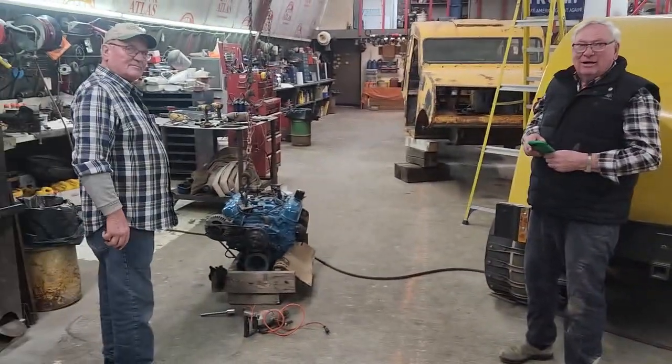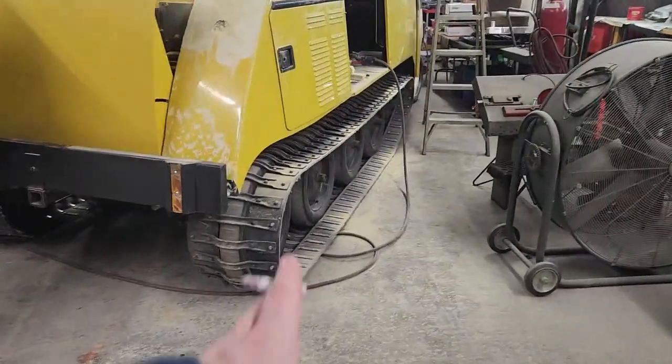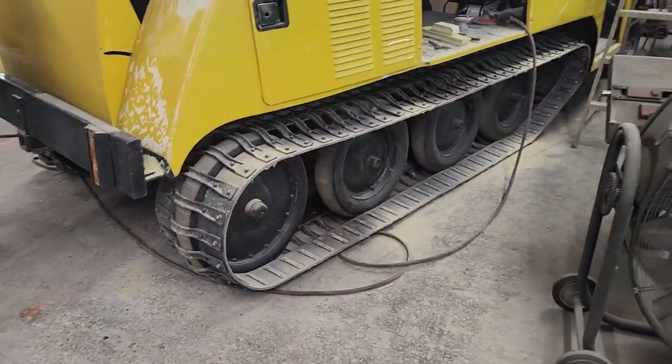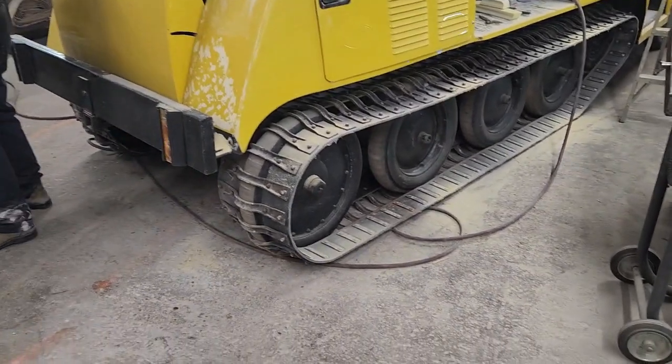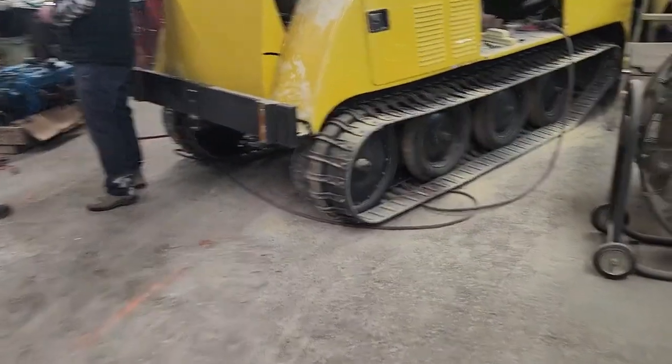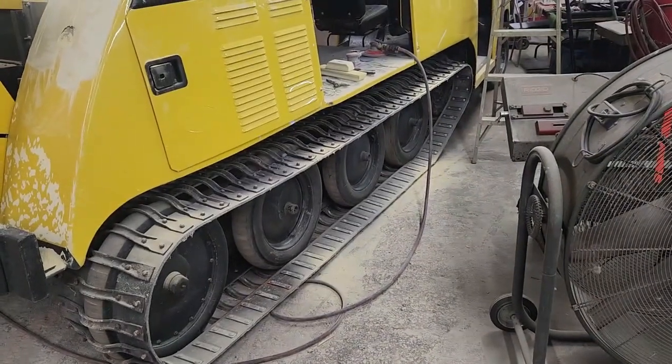Okay, so Dad was just doing some measuring here, and it turns out it might not be able to be used on the rear wheel. So you're going to have to use them on the front three here. The reason why you can't use it is this size right here. The way he's made it, it's going to rub on the track adjuster, but it gives you the opportunity at least to use the ones on the front.